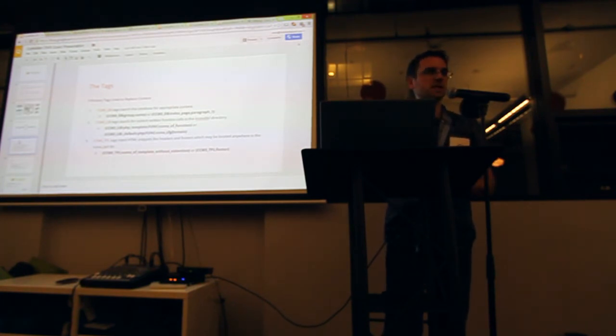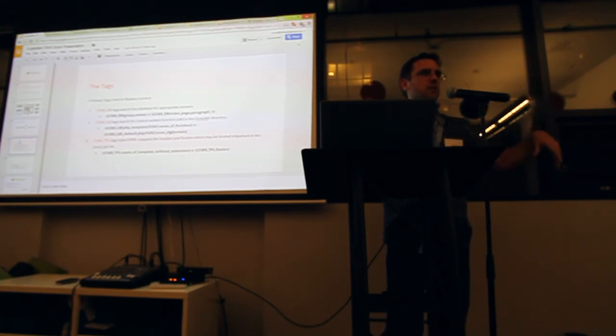There is a CCMS lib call, which calls outside libraries, so it allows you to insert any kind of program that you want at that spot. It's a little tiny tag. And CCMS TPL, which is a template insert. So any standard header, any standard footer, any column, any repeated content that you use over and over throughout the site, that the client can see or not, it doesn't matter, you could simply have it reinserted.